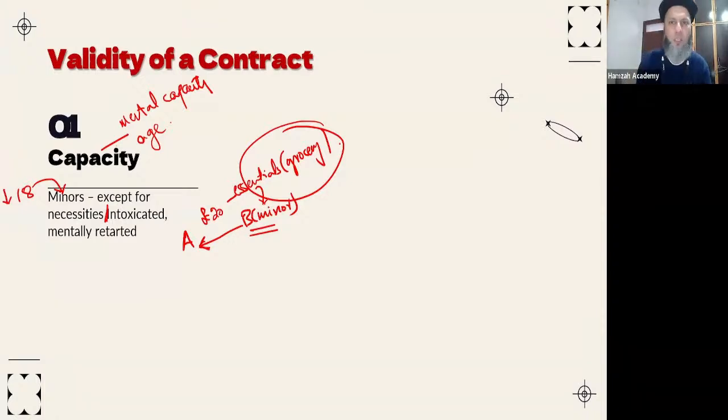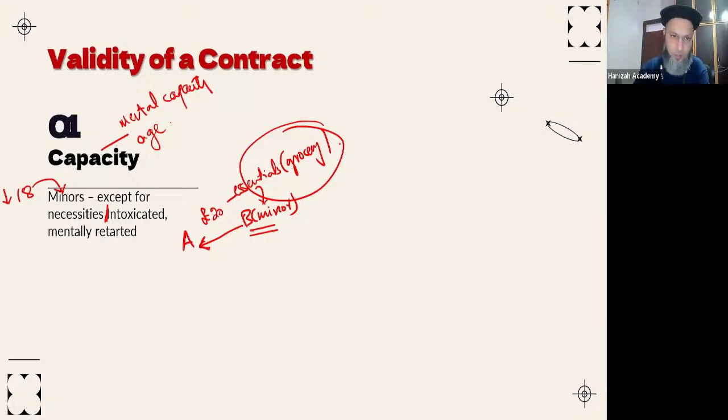But it is very obvious the boy will not change drastically within one day. It can be seen that he is almost 18. So you see, the law will take it into reasonable consideration whether A knew or did not know. But that is not the point of discussion here. I just explained because some students ask this question. The point you need to remember is that A cannot sue B later on because he's a minor, and the goods were essentials.